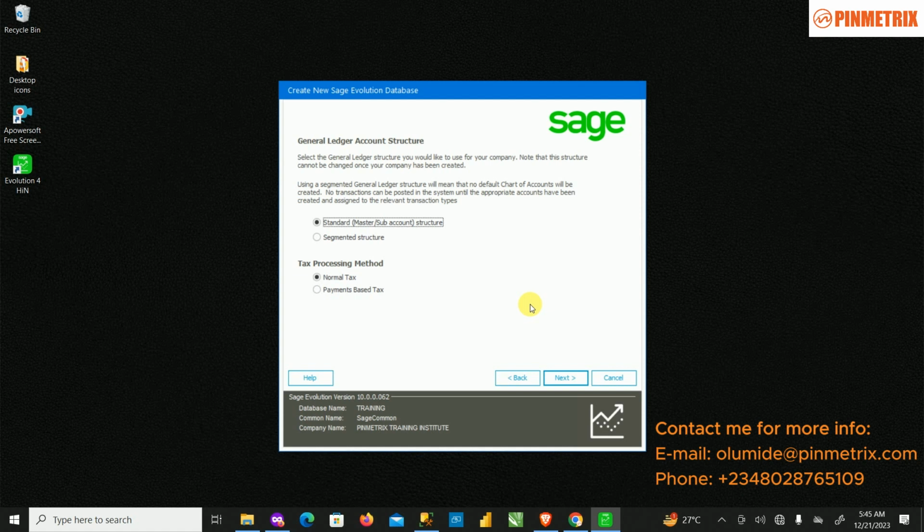The segment structure would have different levels, up to I think 10 segments. So you can have the main account, then maybe a branch, then the branch will have a sub again, then that sub may have cost centers on that.